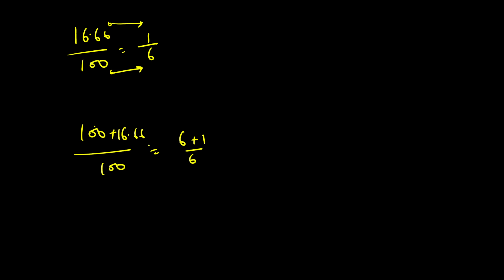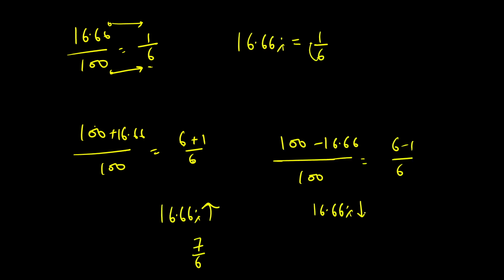This is called change of base. I'm shifting the base from 100 to a known number 6. What I'm trying to teach you here is whenever you come across this percentage, forget increase or decrease, you always find what it is equal to. Now, if the question says 16.66 perform an increase. So do you see on 6? On 6, how much more is there? One more. If a question says perform a decrease, 16.66 percentage decrease. So do you see on 6? Are you adding or subtracting? Subtracting. You are decreasing one further.